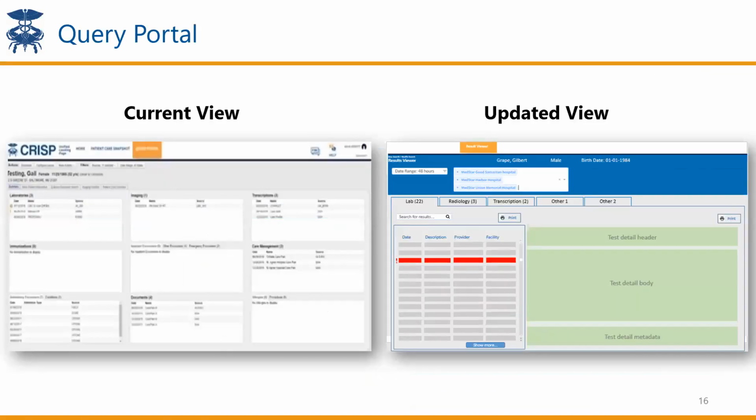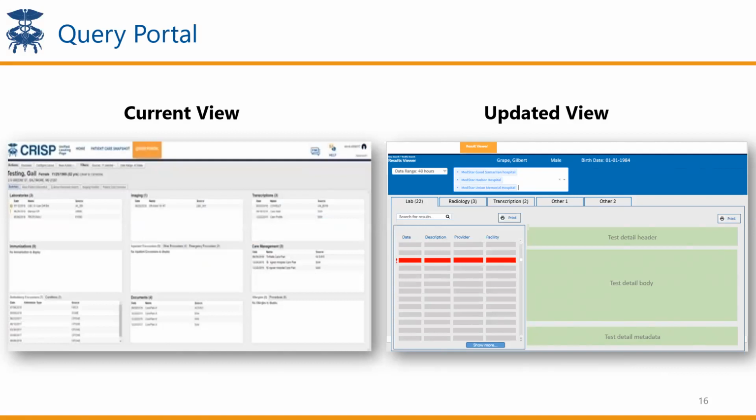So the last second tab that's available for clinical data on the unified landing page is our clinical query portal. Just FYI, it is probably within the next few weeks switching over, so it will no longer be called the query portal, it will be called health records. We've just moved our user interface over to a different platform. It's much more dynamic, much more flexible, but you will be able to see the same information. So your labs, your radiology results, your transcriptions, and your images will be available.